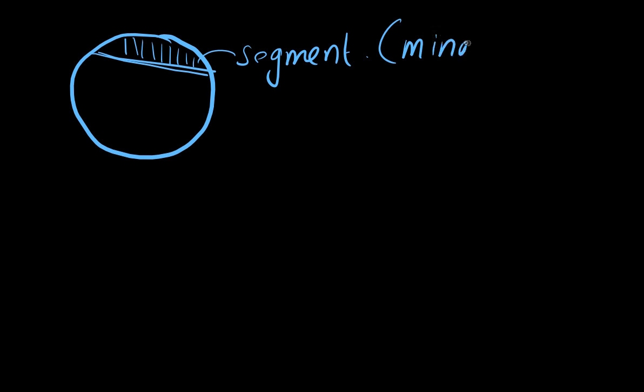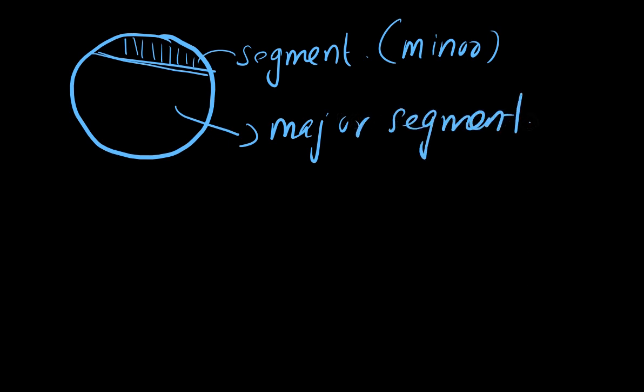So the next part of a circle is segment. Okay, so we have a circle and I have a chord here. Then I will shade this portion. This portion is known as segment. So how can I define a segment? Segment is the area bounded by an arc and a chord. This is a chord. The smaller segment is known as minor segment, and the larger segment, this segment, is known as major segment.